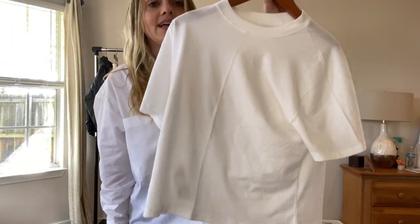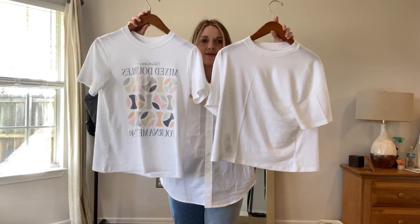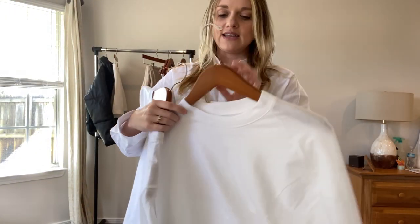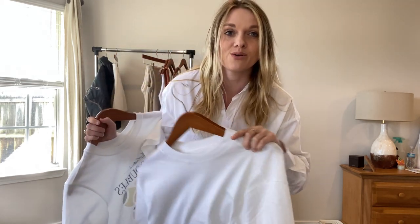I did buy a plain white t-shirt and it's a little bit more menswear boxy looking than what I was expecting, because the two shirts side by side, this one's just a little bit different. It's a little bit longer and it cuts off a little bit differently, but I'm gonna try this one on right now because it was only $19, which is such a steal. I'm on the hunt for a nice basic everyday t-shirt that could tuck into jeans, and maybe this is the one. So I'm gonna try it on real quick and show you guys.